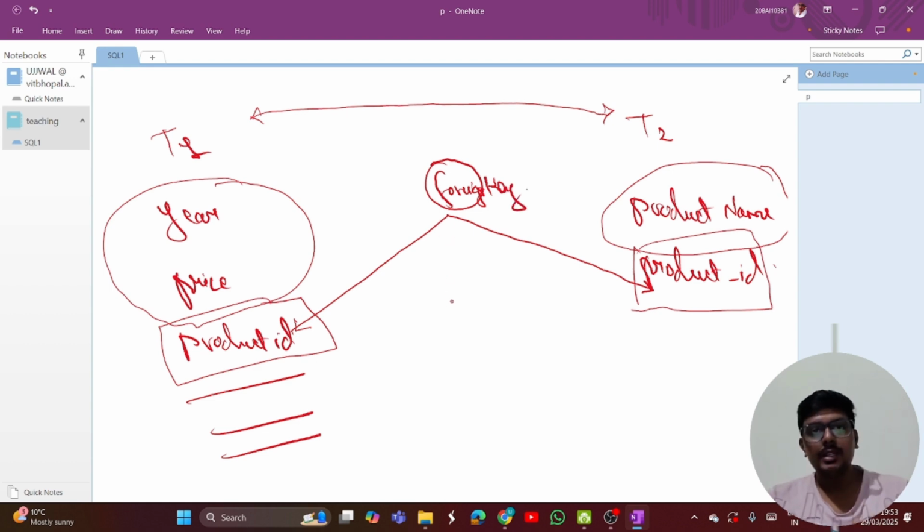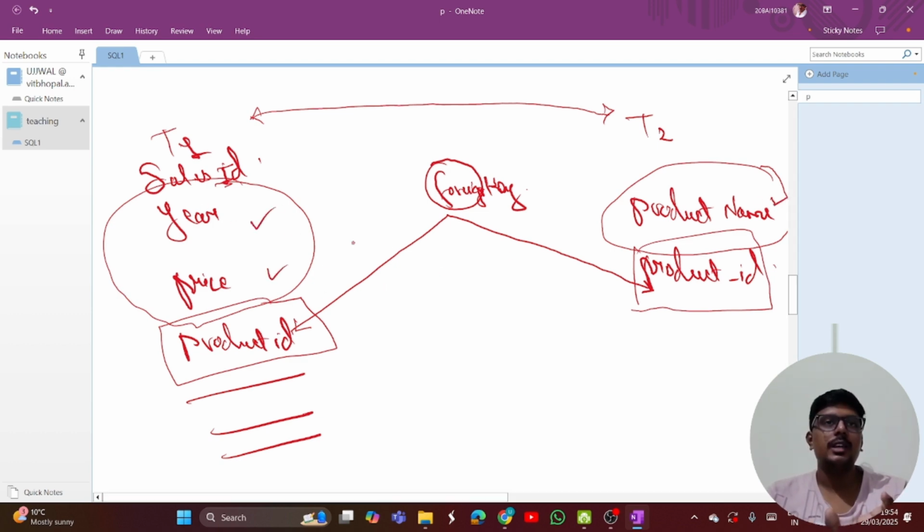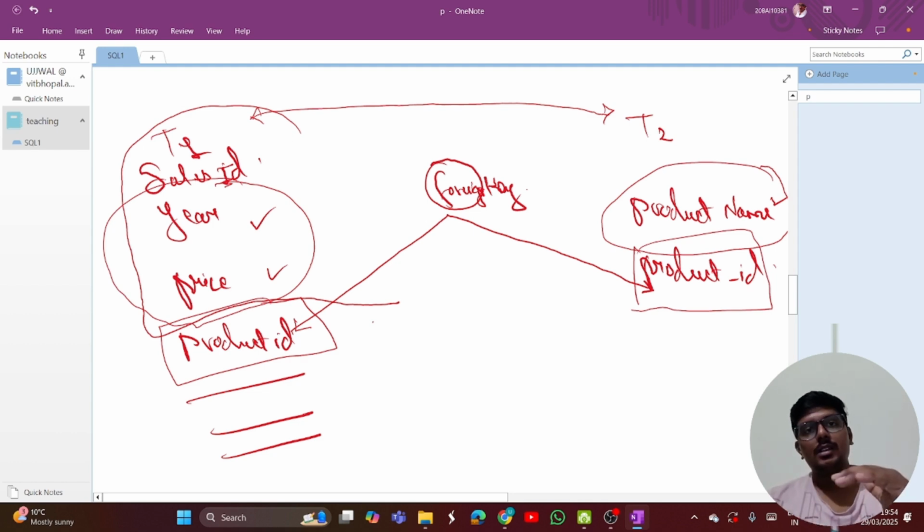So how we have to provide the result? Using the sales ID. So in front of sales ID, we have to return the year, the price, and the product name. Clear? So what I have to take? I have to take the values from left. So there should be values present in our result. So more are from the table 1. So I have to include every sales ID in the table 1 in our result.